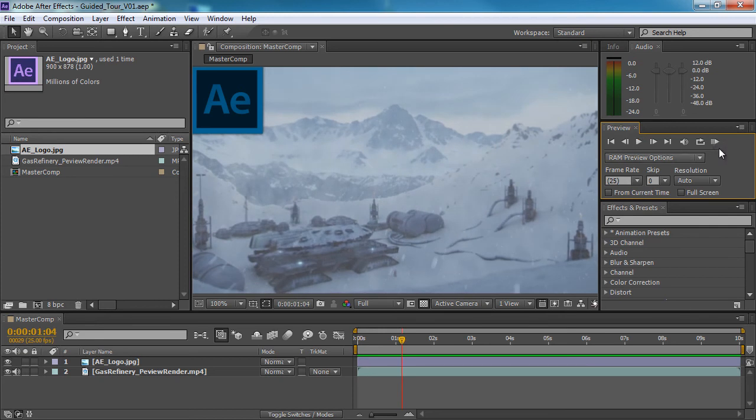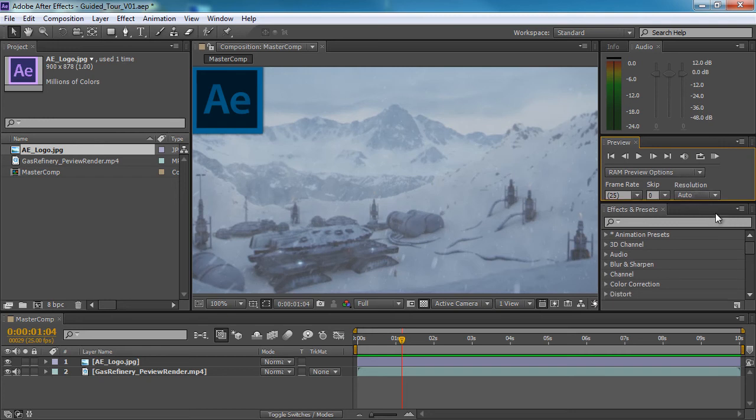But it's much safer to use the RAM preview button over here because it will do the RAM processing. The green bar will fill up, and then once it's full, it will play back at real time. It will also play back audio. You'll notice when you press play, you won't get audio, but when you RAM preview, you will actually get audio in the playback if you do have audio in your composition.